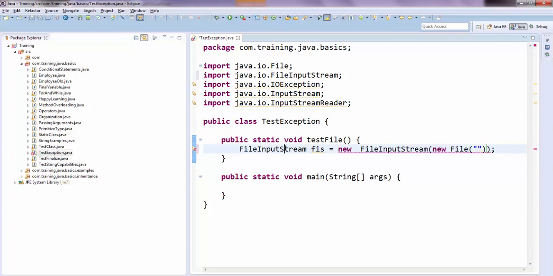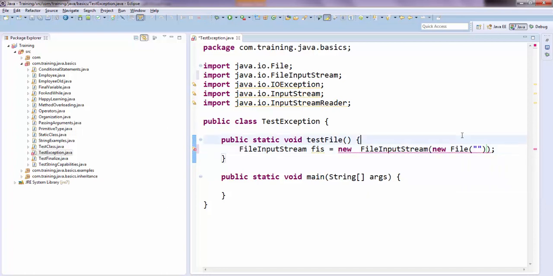So I'm creating one new FileInputStream. I'm passing the file. I will tell you later how we do the IO operations related to files. At this time let's try to understand only the exception part.